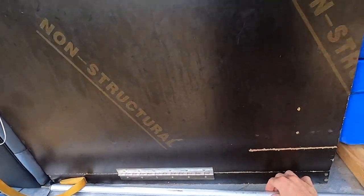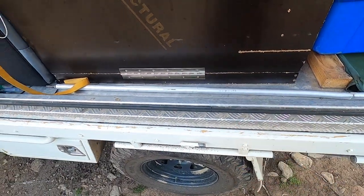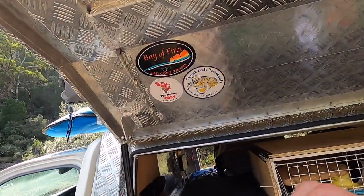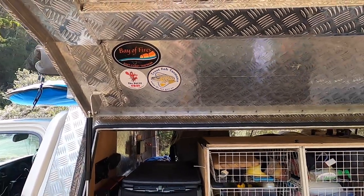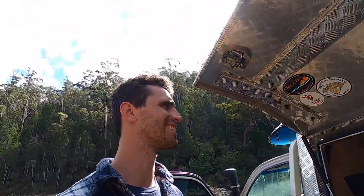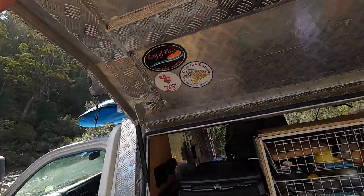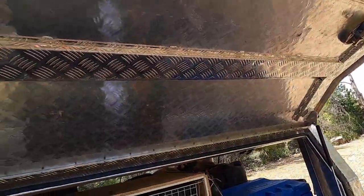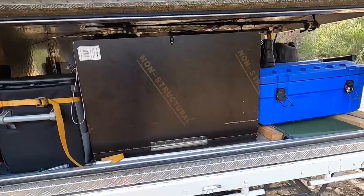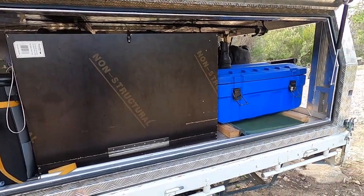All of the woodwork on the inside I did myself — it's all bolted together and bolted onto the canopy so none of it can move inside. It's all locked down. At the moment this is where I have to keep my awning pole because of that night when I let the awning fill up with water and it broke. Got my sticker collection going up here — just three stickers at the moment: Bay of Fires, Horny Cray, and just a trout fishing one. The idea is to fill the whole thing up, and when I'm old and can't go on trips anymore I'll take the door off and hang it in my shed.